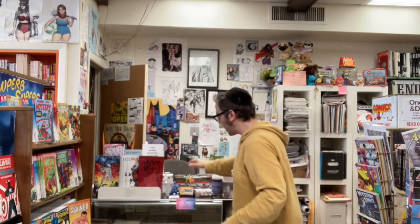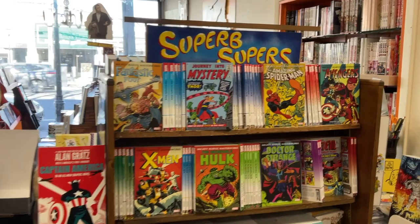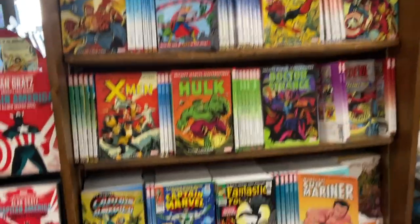This is my sanctum sanctorium, my base of operations — the front counter, the front area. You come in, I greet you, I go 'hey, how's it going?' or 'welcome.' I'm known for my welcomes. This is where people line up to pay out of our old cash box and where I do people's hold lists. It's a wonderful little spot. I think we've made it a really comfortable space — you can look at the graphic novels over here while someone's up here paying and talking to me, and it's not intrusive. The superhero books over here let it feel a little bit more private from the light of the front.